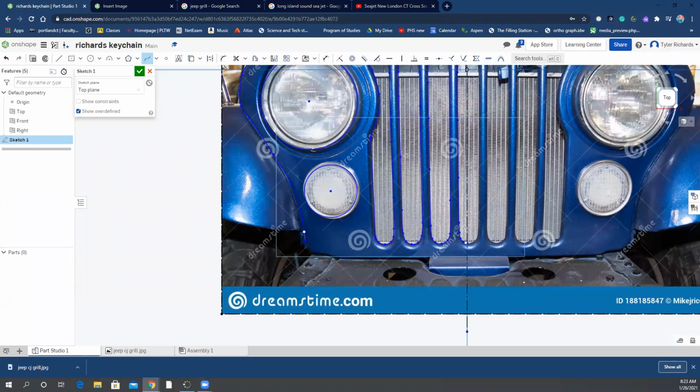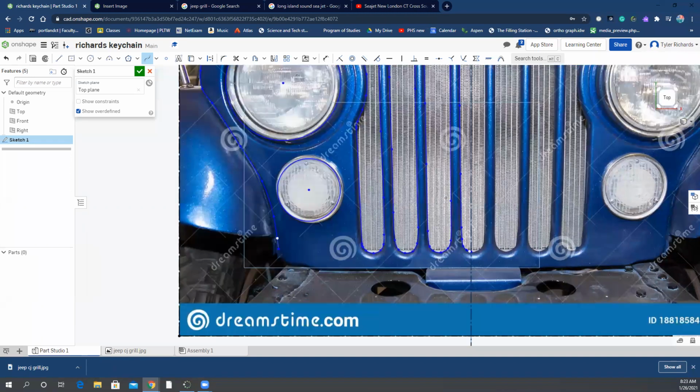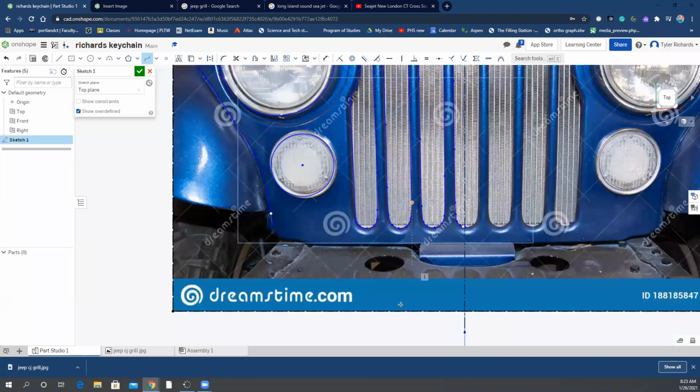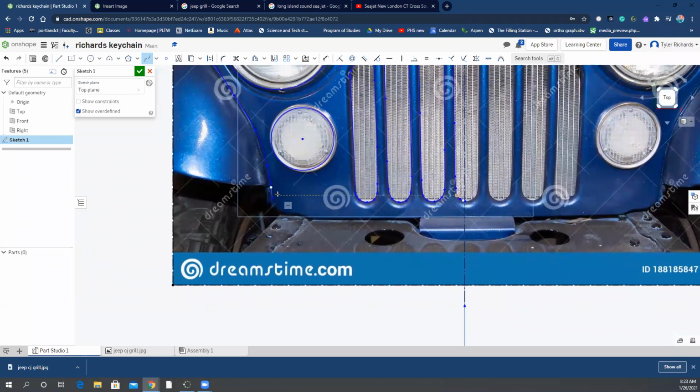Okay, so I just finished tracing out those grill pieces. It might be a little bit of a jump cut in there. You might notice a jump on your screen, but now I've got my grill inserts traced out, right? And now I've got to finish bringing this line down and over to here. And when I do that, I'm going to make this one a little bit longer than the actual grill because I have a plan. All right, so I'm going to bring this way down here, and I'm going to bring it over to this line.